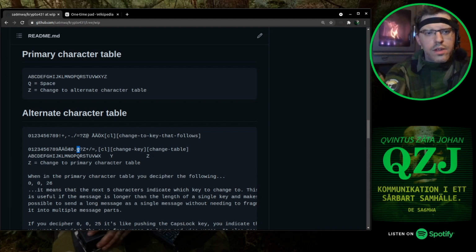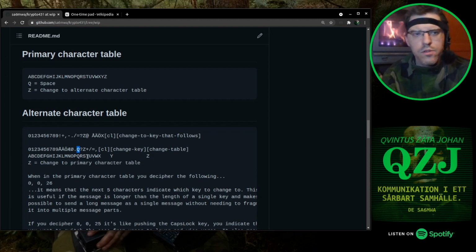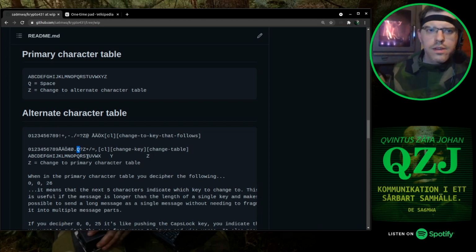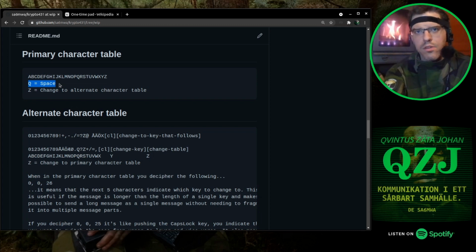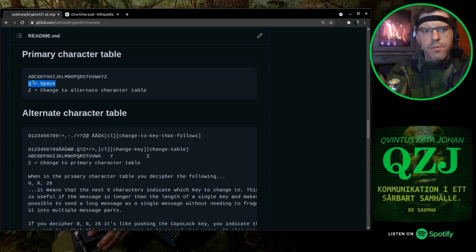So what I did was take the most infrequently used characters in the English alphabet and in the Scandinavian alphabets, and use them as special control characters. In this case, you cannot write a Q. You cannot write the Quebec character. So if you have Queen, you cannot just write Queen. You have to encode the Q. And then you do that like that.